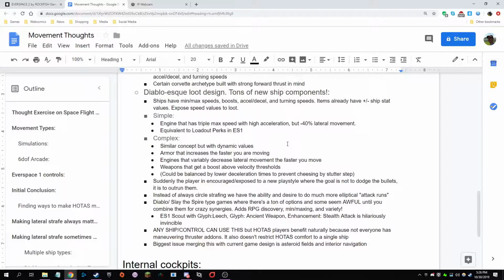Maybe it's a flat value above 40% thrust, and suddenly you can't move. Or it just gradually applies, small little tweaks. That sounds sweet.